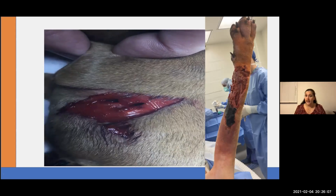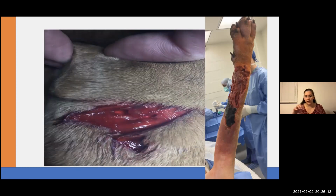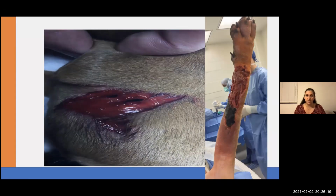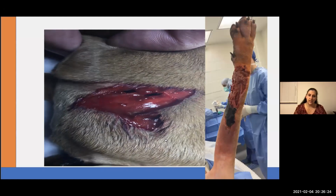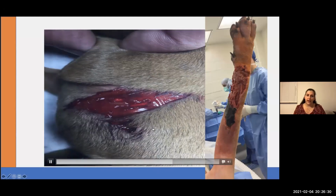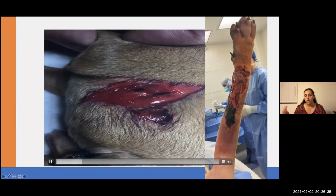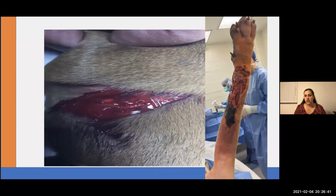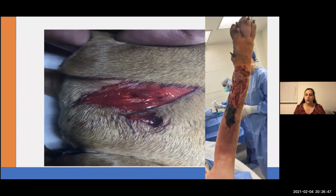It is a wound that just happened, but it obviously generated some tension force, some compression force. So we know at this point that there were some pretty significant forces to cause this wound. We can see a flap of skin that's been created here. But we have a situation where we have an opening into the thoracic cavity. So in this situation, the question we have to ask ourselves is, do we need to explore the chest? What are our options?